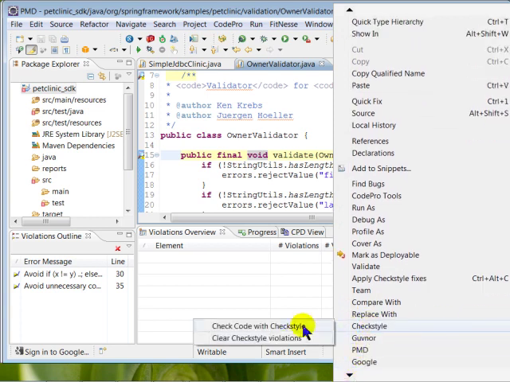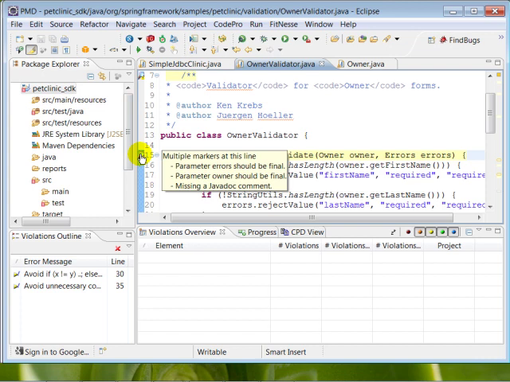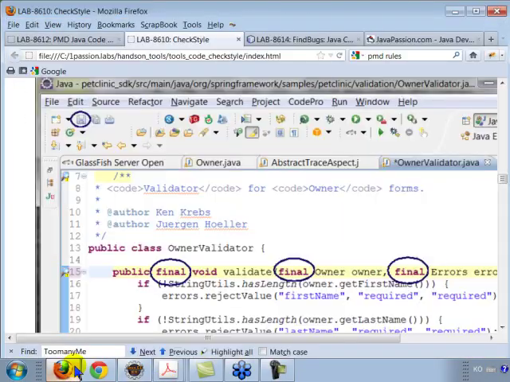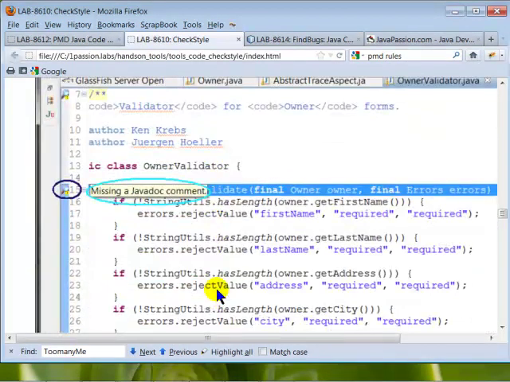Now you see that one violation is removed. All right, I'm going to change it back. That's pretty much it, and this is what we just have seen.